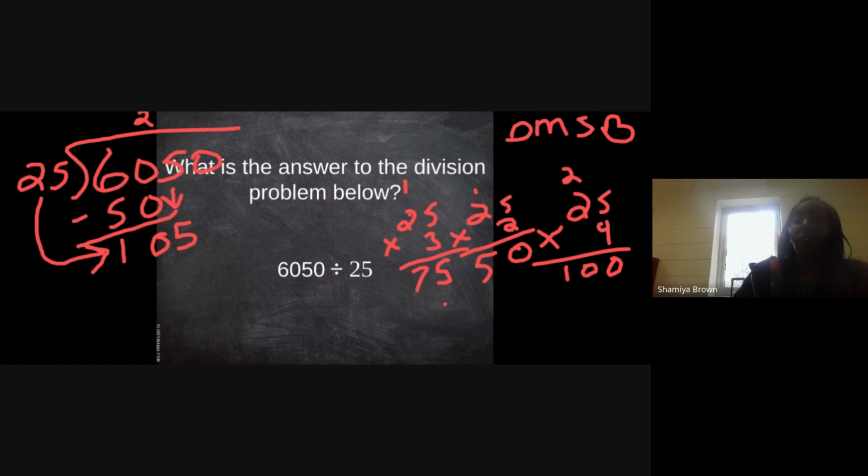And I've already tried something over here that looks like it's probably going to be the closest I can get. And that's going to be 4 because 25 times 4, if you can see here, got me 100. If I did another group of 25, that would give me 125. So I will be over 105. So I can get 4 groups of 25 out of 105.